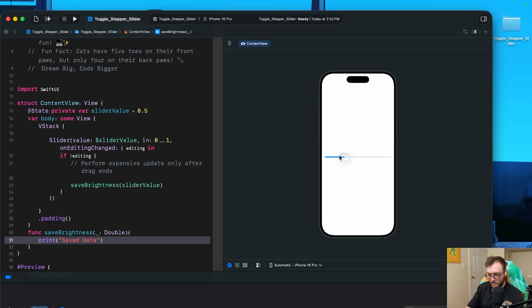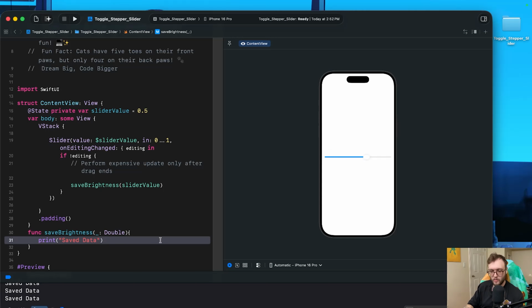So I'm going to drag it and I'm moving it around and moving it around, nothing's saving. It would be updating. I'm going to let go. And as soon as I let go, it's going to call upon that function, or if you're accessing save data through SwiftData, AppStorage, etc., it's not going to occur until the user lets go. So you can move it around as much as you want. As soon as I let go, well, in that case, I slid off the phone screen. In that case, letting go of it, it won't proc it until then. So you can use that editing to allow those changes or saves to only happen in those moments when it's let go.